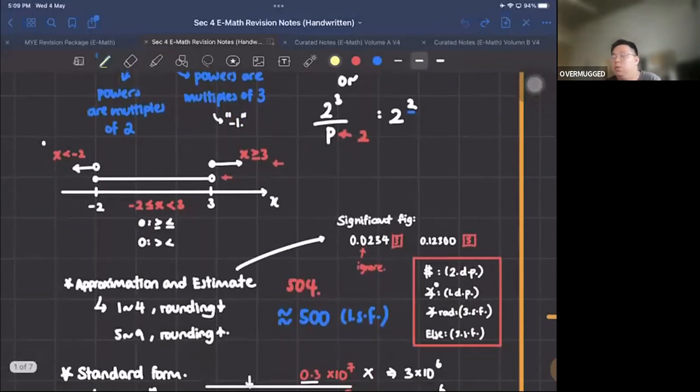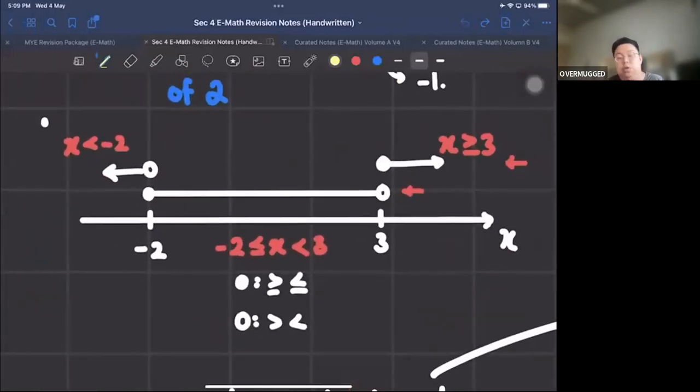Next is number lines. So drawing of number lines is important. You need to know the number lines usually look like this. Now there are 2 formats of how number lines are drawn. Those that have the inequality with the x in the middle, and those with the x's going towards infinity. So there are differences in how you draw. For those going towards infinity, you point towards infinity, of course. And then for those that are not, then you just point towards each other.